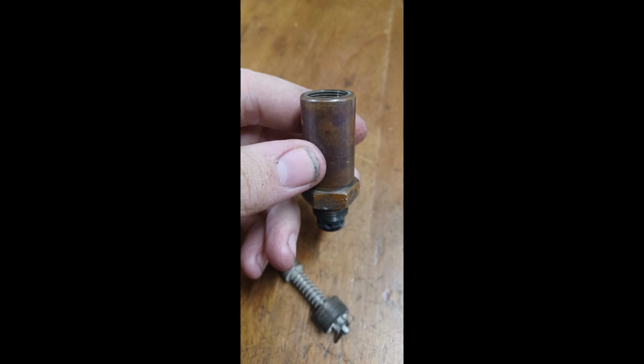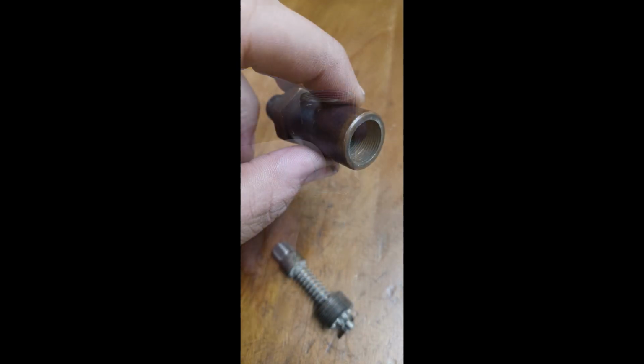But yeah, I've tried to sort out the safety valve, and I'll probably throw up a few pictures of the safety valve in bits.